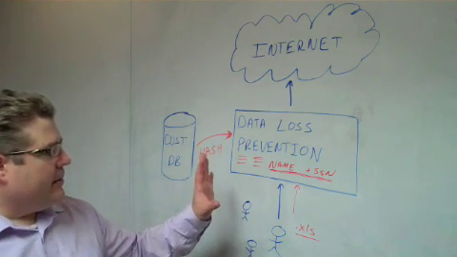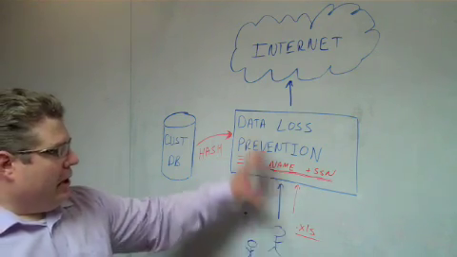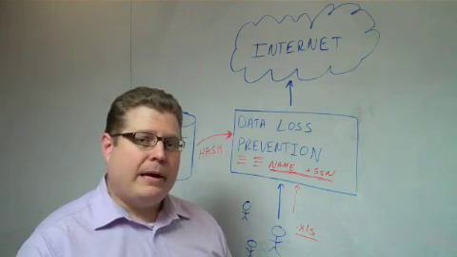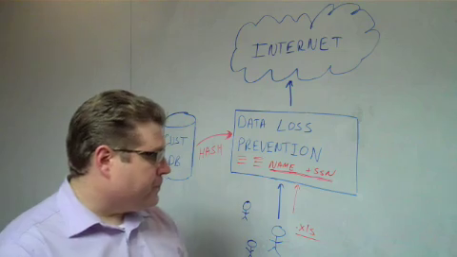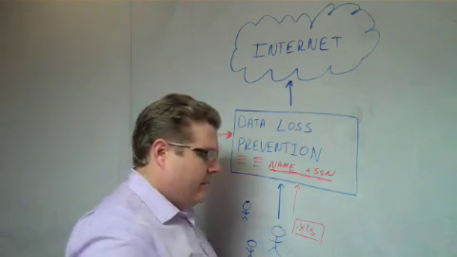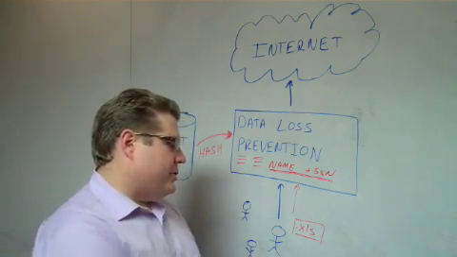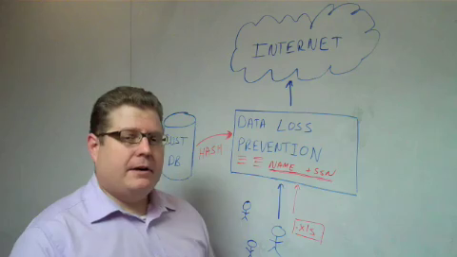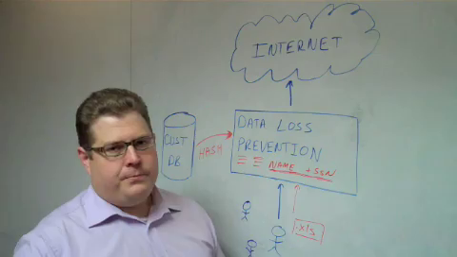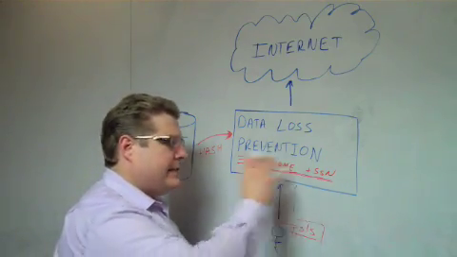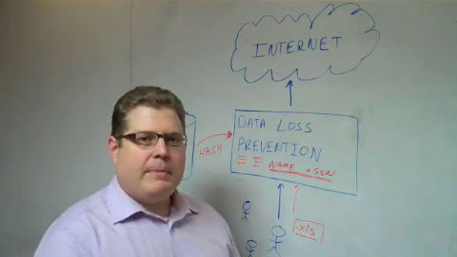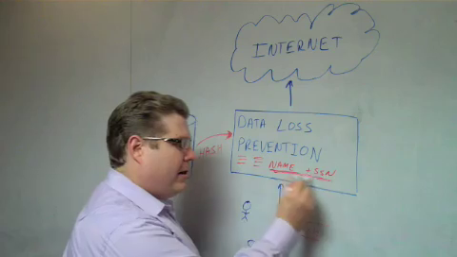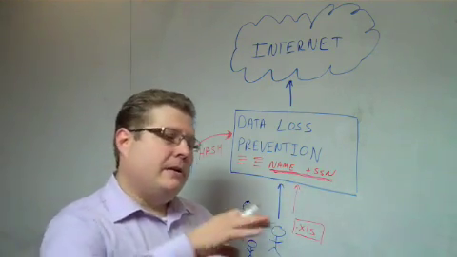Now, the last thing that I wanted to talk about is, let's say you wanted to block that same type of transaction, except this time instead of just using email, we're using Gmail or Yahoo Mail or MSN Hotmail. So let's say Bob gets his message bounced back when he tries to send the spreadsheet out via email. So he opens up Gmail and creates a Gmail message, attaches the spreadsheet and tries to send it out. Well, a data loss prevention solution can see that transaction as well. It'll take apart the Gmail message, it'll take apart the Excel spreadsheet that's been attached to it and apply the same policies that we talked about before for the email to the webmail as well.